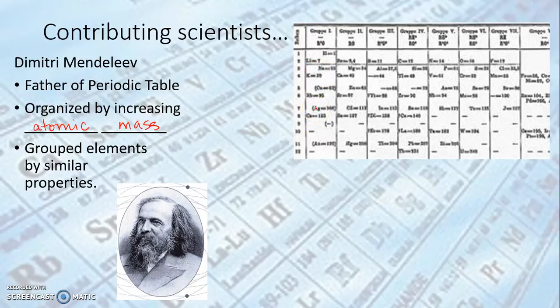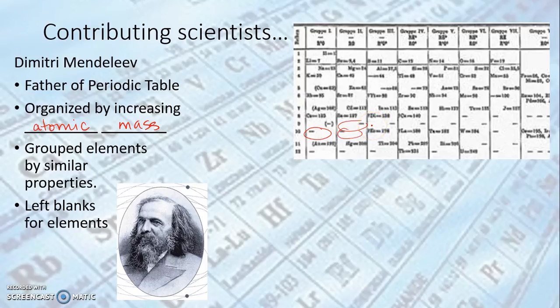All right, but look, he left some blanks in here, right? So he's got a blank here, he's got blanks all over the place. And what he said is that he's going to leave those blanks there because those are elements that haven't been discovered that should fit in there right now.